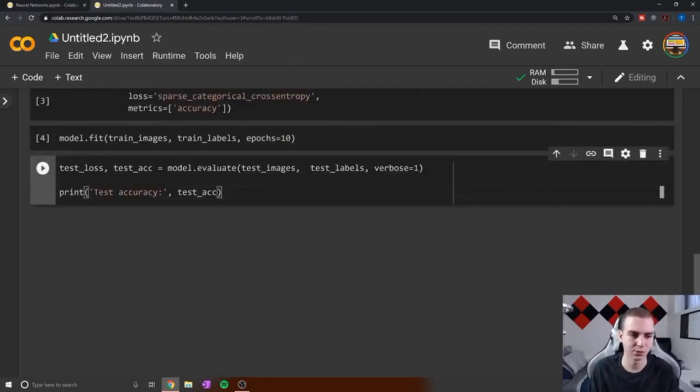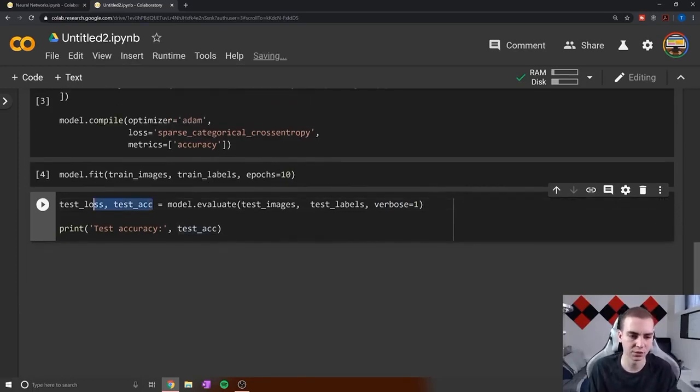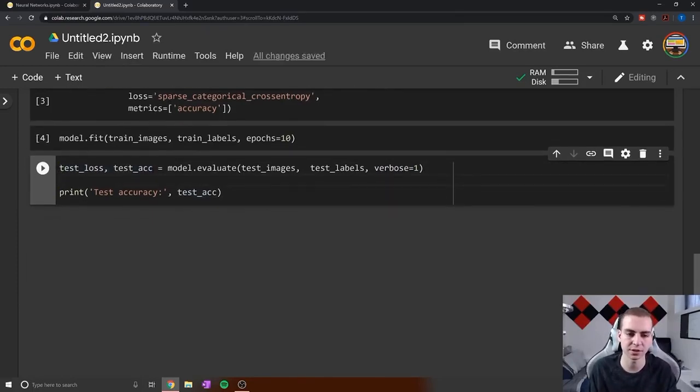So let's go to code block. So we have test loss, test accuracy is model.evaluate, test images, test labels, verbose equals 1. Now, what is verbose? I was hoping it was going to give me the thing so I could just read it to you guys, but verbose essentially is just, are we looking at output or not? So like how much information are we seeing as this model evaluates? It's like how much is printing out to the console. That's what that means. And yes, this will just split up the metrics that are returned into test loss and test accuracy so we can have a look at it.